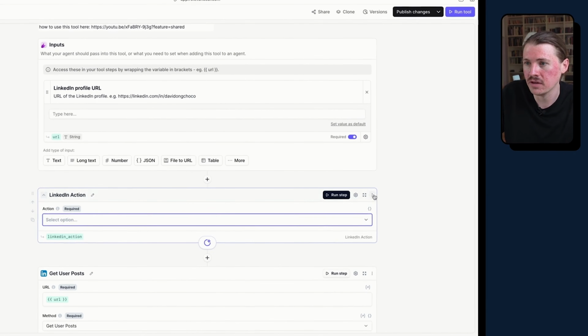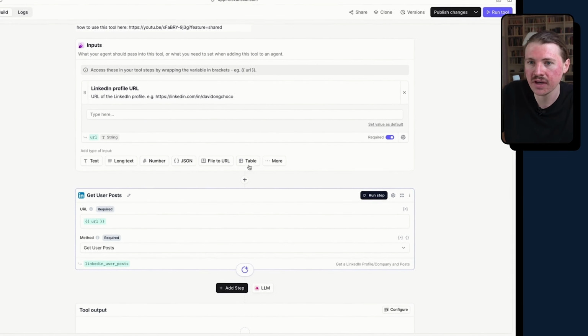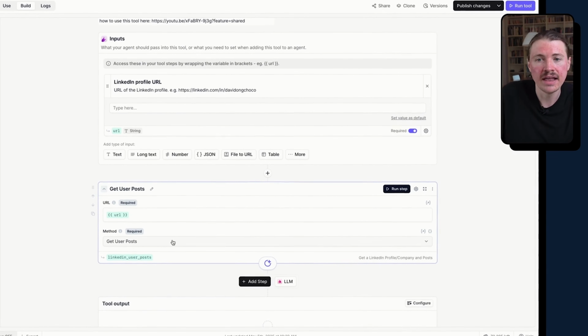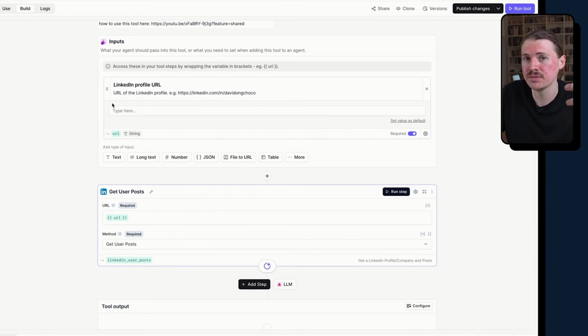So a lot of powerful actions in many different tools. But this one simply is going to take whatever LinkedIn profile we're currently looking at and pull in all of their users' posts. So for instance, if I'm working on my next LinkedIn post, it's probably useful that Claude has context about what I've posted previously.